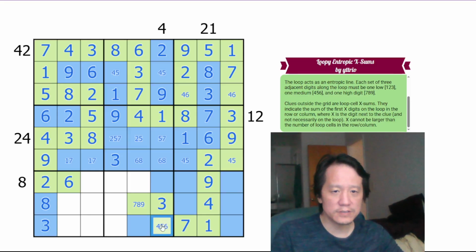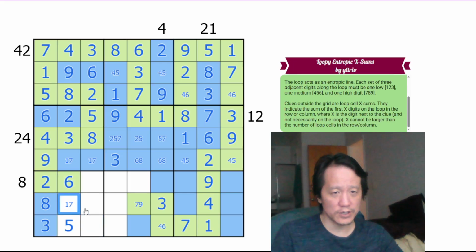Where is... actually, that's not true. This is 2 and 6. The rest of column 2 is 1, 5, and 7. And this can't be 1 or 7 because of this 1, 7 in the row. So this is 5, which means this can't be 5. This can't be 8 because of the 8 in the row. This can't be 5 because of the 5 in the row.